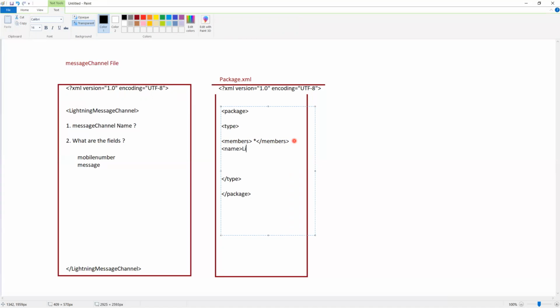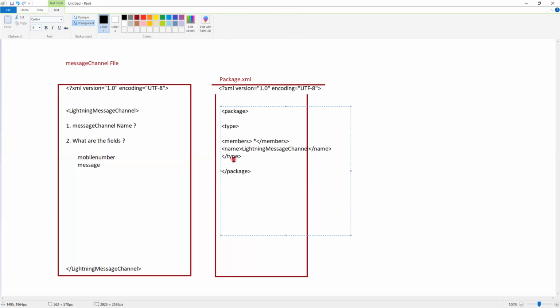Here the name of the component is Lightning Message Channel. This is the name of the component.